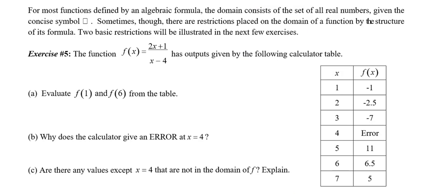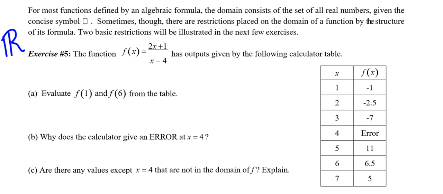For most functions defined by an algebraic formula, the domain consists of the set of all real numbers given the concise symbol. And this symbol did not show up here, so if it's not on your packet, you just need to make sure the symbol, you have 2 lines like this, and then your R. It's all real numbers. Sometimes, though, there are restrictions placed on the domain of a function by the structure of its formula. 2 basic restrictions will be illustrated in the following few exercises.